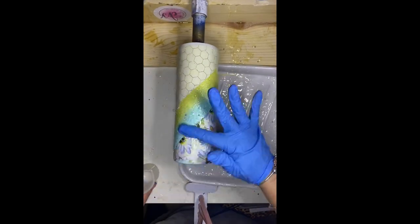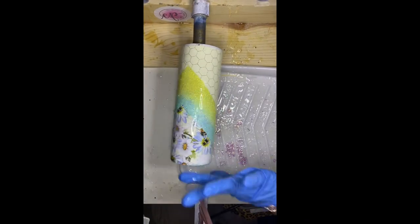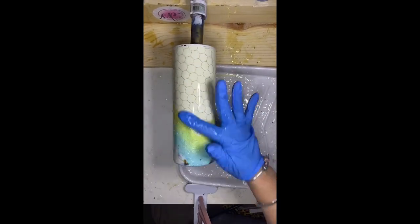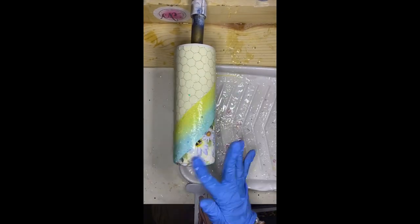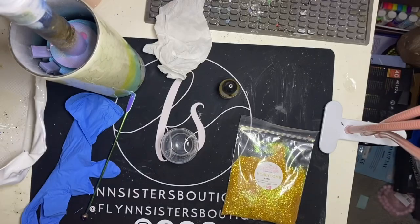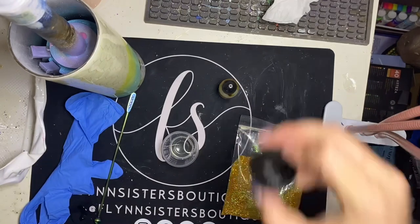And then I went in with my first two coats of epoxy. I used 30 mL on this cup for the first two cups. I know that that seems like a lot, but with the chunky mix glitter and the fine glitter, I just wanted to do as little sanding as I possibly could. And then I torched it with my kitchen torch to get any pesky bubbles out.